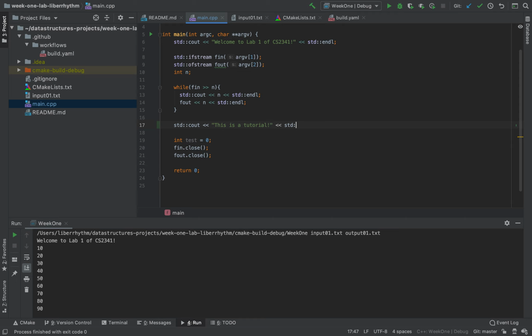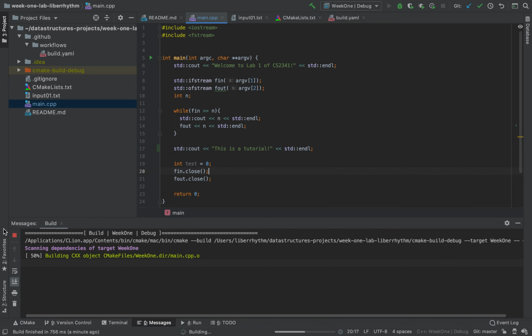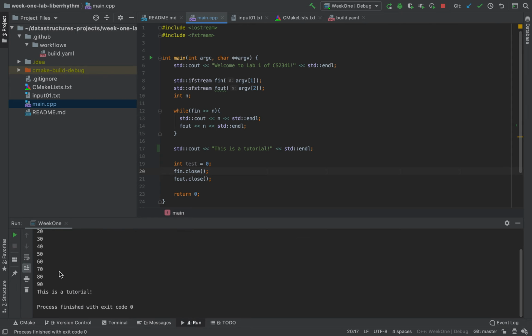So we're going to do that, right? We're going to control save, and we're going to run again. You can also run it from down here as well. Pressing the green play button will actually build it as well as run it, so it'll catch compile time errors first and then runtime errors.